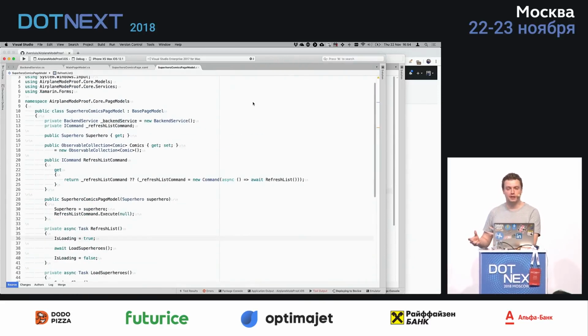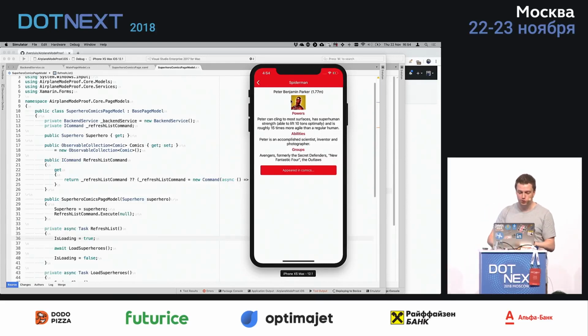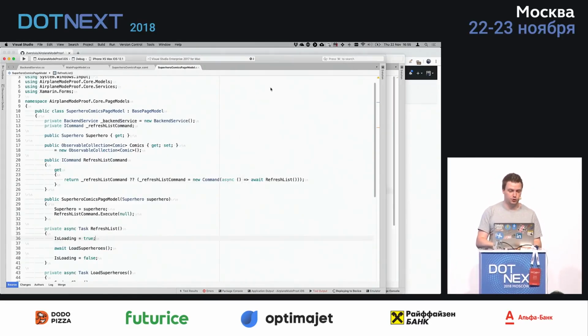If you're working with data binding and that kind of stuff, you will have to update the UI from your page model. So new data comes in, and you want to show a new property on screen. Imagine that we have this application and Spider-Man wants to rename himself, or he grew a little bit, and new data comes in and you want to show this on screen, then you have to implement INotifyPropertyChanged. Basically any object can subscribe to that interface, and whenever new data comes in, the UI will be updated automatically if you use this XAML data binding stuff.